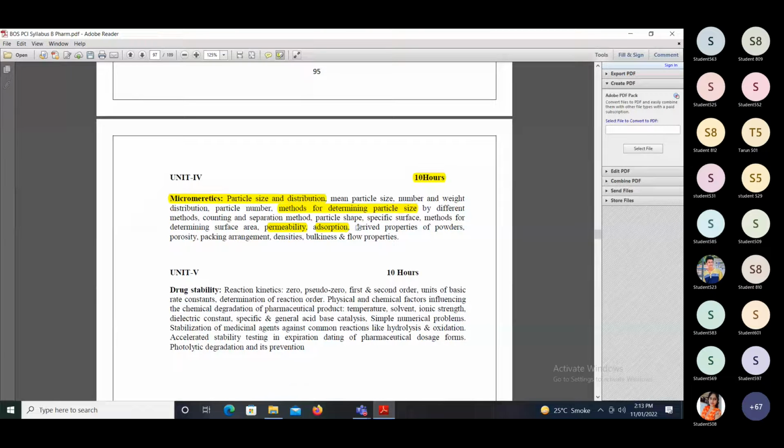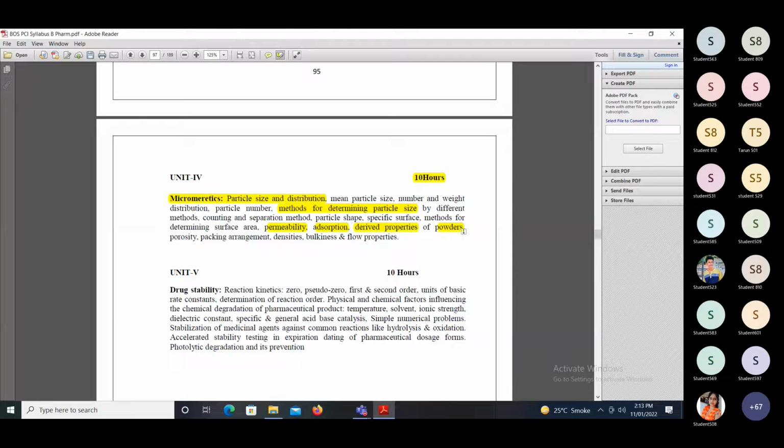And afterwards, the next topic is the fundamental and derived properties of the drug molecules. What are those fundamental properties? The first fundamental property for the particles is the number of particles, then particle size and size distribution, then particle number distribution, then size, shape, number, and volume of the particles. These are called fundamental properties.